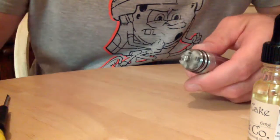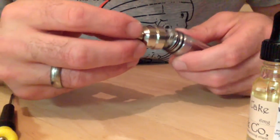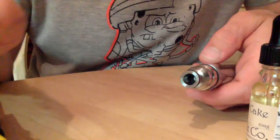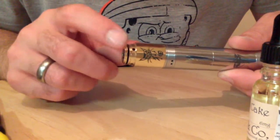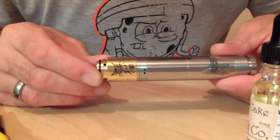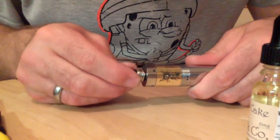So when you put it back together, it doesn't matter about where the holes line up, you don't have to go in front of any coils. So just pop it on there. Pop the sleeve on. Oh, that's a line. That's the other good thing about the sleeve, you can always line your logos up. Airflow control ring. Drip tip.